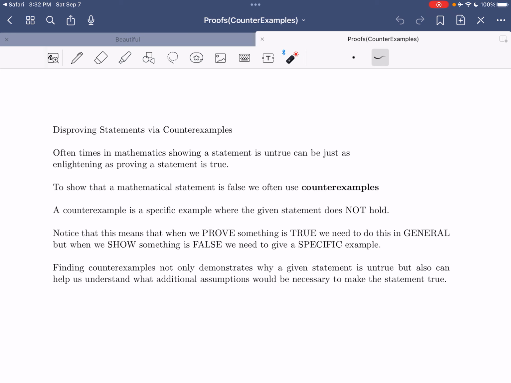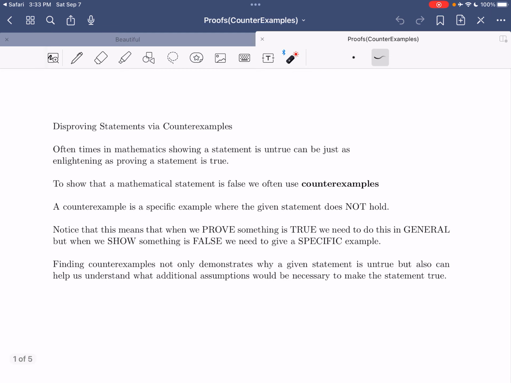So the counterexample is, in some ways, the other side of the logical coin of mathematical proofs, because it's demonstrating concretely that we know this statement is not always true. Now, before we get into some specific mathematical statements and talk about the art of constructing a counterexample, I want to give a little discussion, just a very basic example about what it even means to give a counterexample.